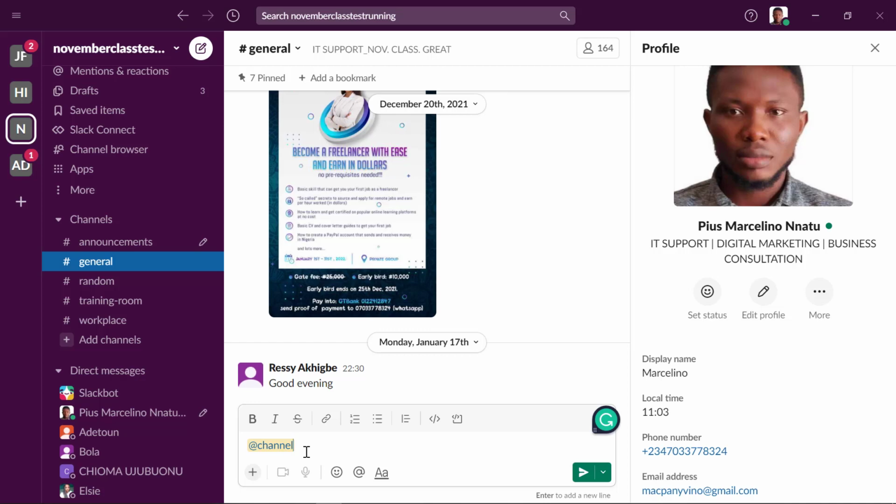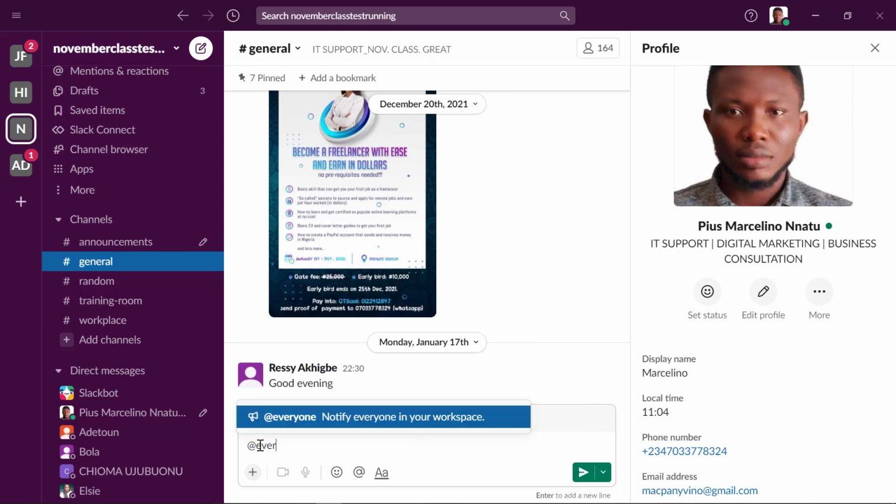But if you change, and this only applies to general, if you are in general and you want to send a message to everybody, whether they are online or not, you begin your message with @everyone. As soon as you do this, you can see it's telling you to notify everyone in your workspace.